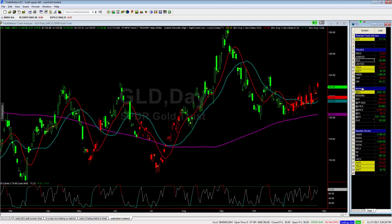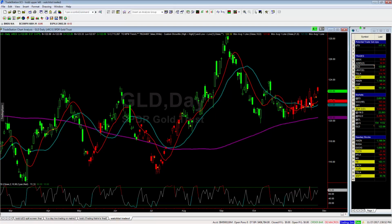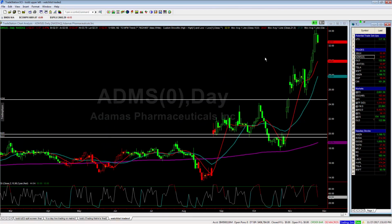Let's revisit gold, GLD. I've been long gold for quite a while, right down in here. I pointed out the first time down in here when we tried to retest this bottom. I believe we're going higher. We're probably going to retest this high in here. We gapped higher today, so this is where we're sitting. We'll see if we can continue going higher, but I'm definitely paying attention to this high right up in here. The GLD ETF has a high of 123.97, we're at 122.89, so about a point from there.